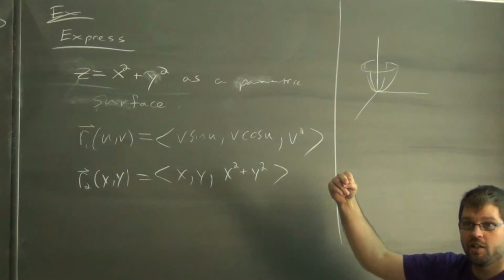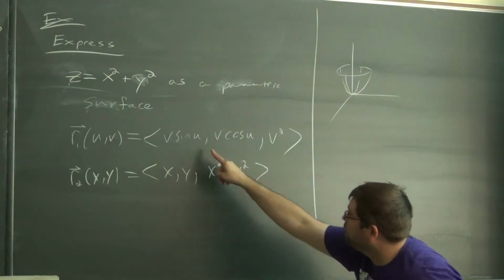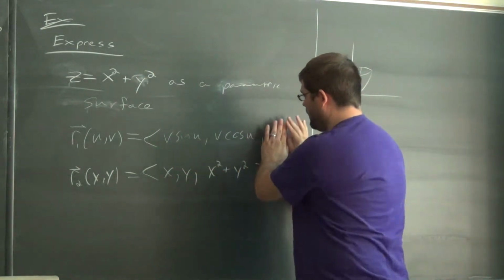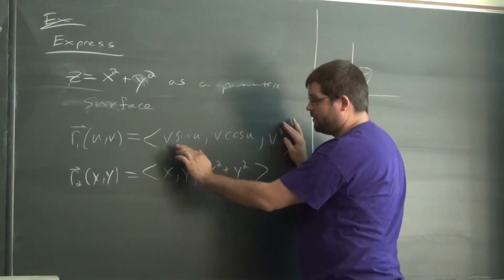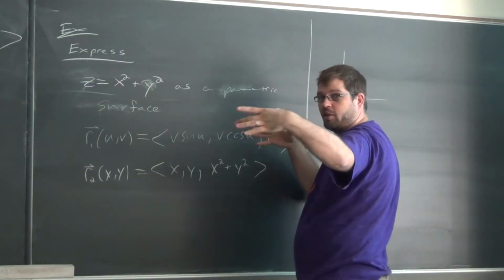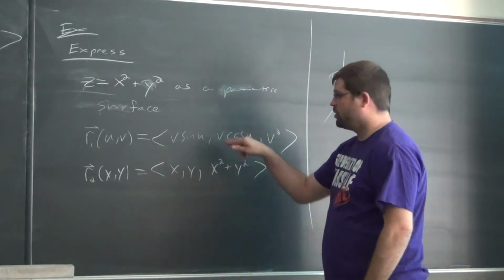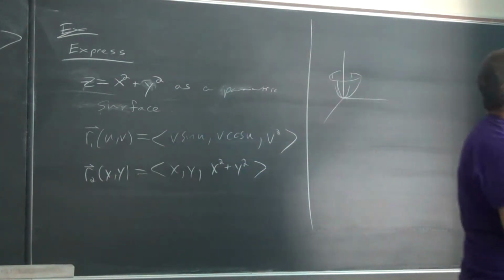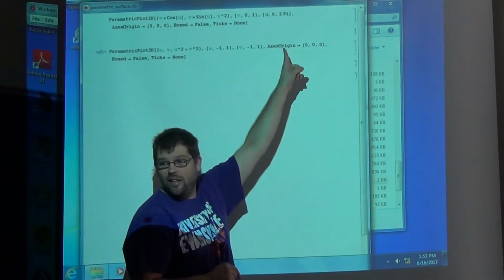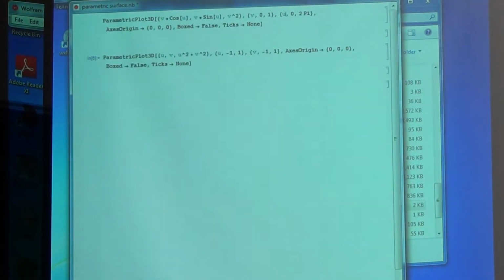And so what's that going to do? It's going to make our z values range between 0 and 1, right? And then it'll go out here. And remember, if this was gone, if you fix a v, those give you circles, right? For every v, you get bigger and bigger circles as your v goes up. And so that's what the bound here going between 0 and 2 pi does. That'll create that whole nice circle across so that you'll wrap all the way around.